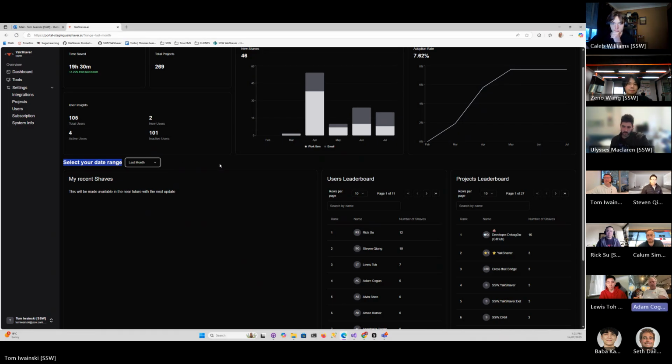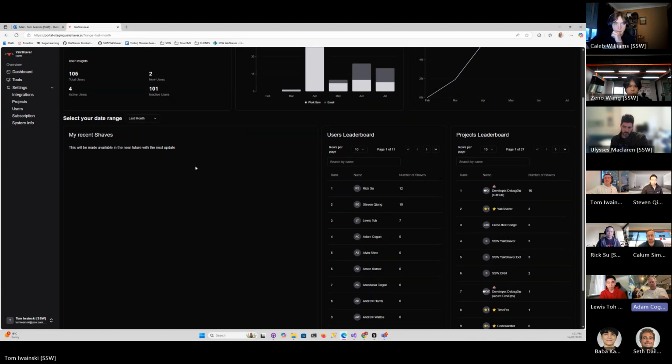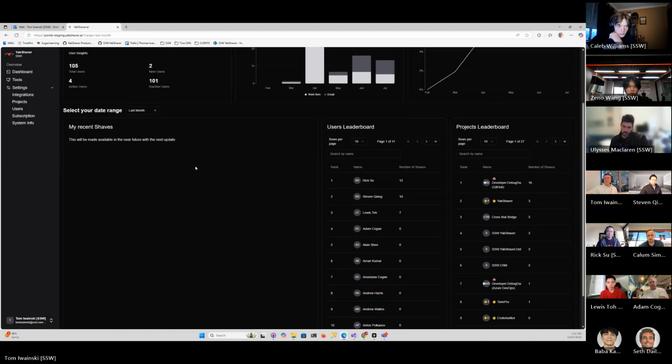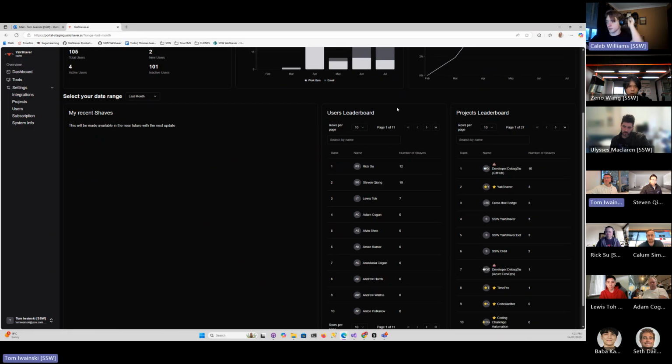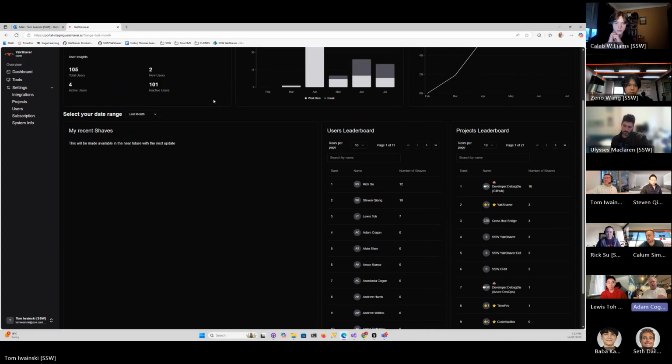Just in regards to that, are you going to be moving the leaderboard onto its own tab, or are you going to be leaving it on this page? I'm talking about the leaderboard. There's a user leaderboard and there's a projects leaderboard. Are they going to be left on this page, or are you moving them to their own page?